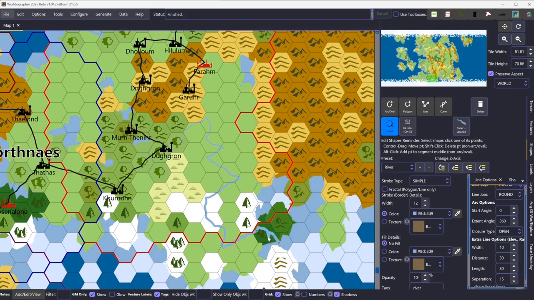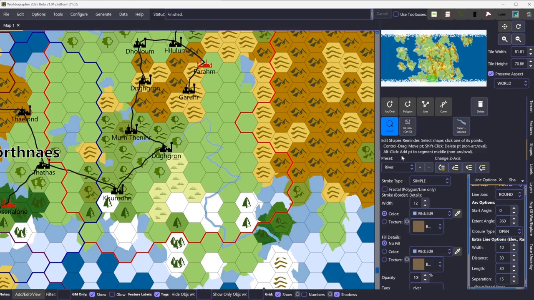So what I can do is hold down Control to move all of these points around. I can move this one down a little bit, this one down a little bit, and this one up here a little bit, and I can get the shape that I want. So that's basic shape editing of the points. If I wanted to not have one of these points, I can hold down the Shift key to delete one, and there you go. So that's basic shape editing.